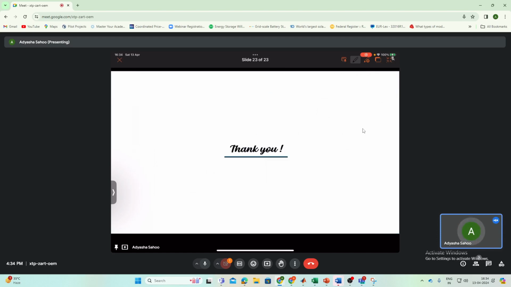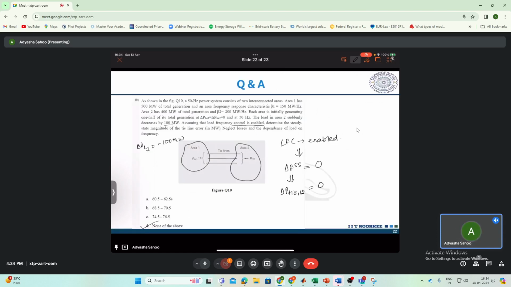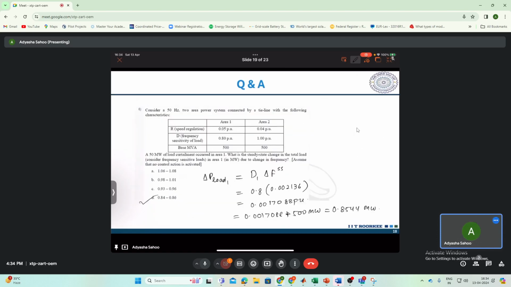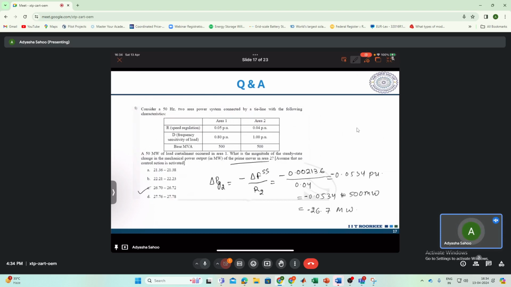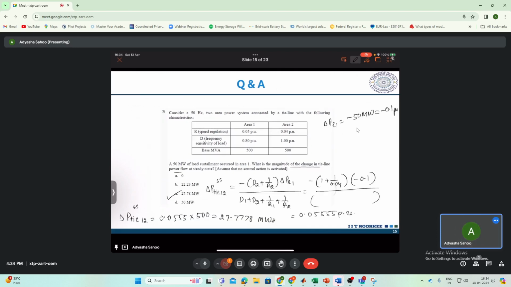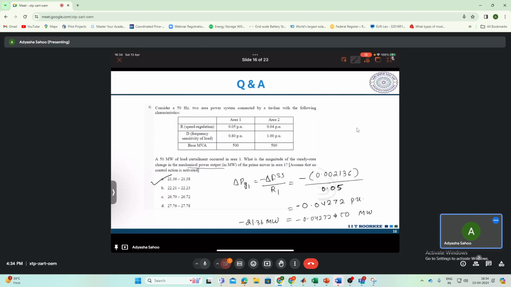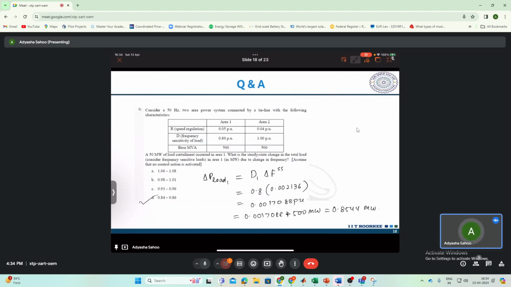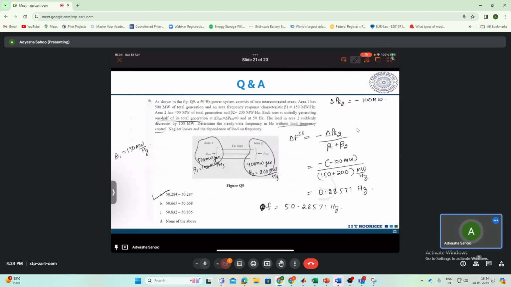So that is for this week's assignment. Besides this, we have two topics, that is automatic generation control, AGC for deregulated power systems, and thereafter we have unit commitment. So let us discuss deregulated power systems today, and we have an extra class tomorrow, so there we will discuss unit commitment.